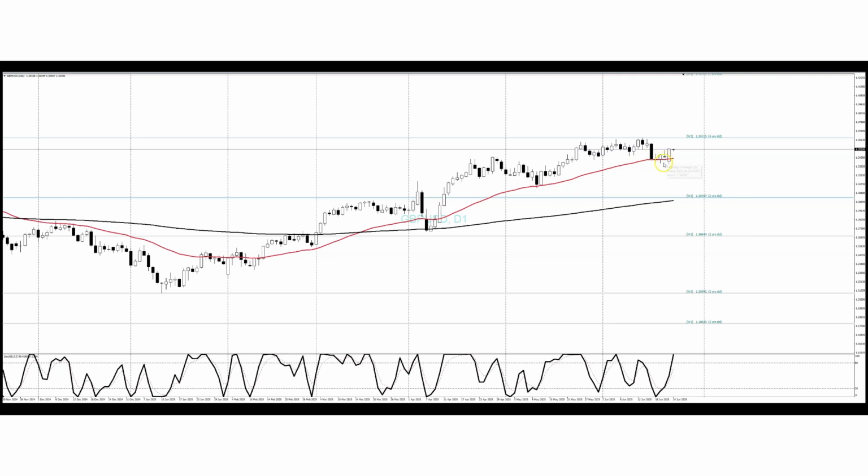But here's the dilemma that I have trading this pair. Although I'm looking for a buy setup here, I also notice this right here is a weekly level of resistance. So price came up, pushed off, came up, pushed off, came up, pushed off. So I'm not too keen to take this buy trade because I know that price has a good chance to face a lot of resistance right here and may not go any higher than here if it's even going to make it back to this level, right? So I kind of have to wait on this pair.